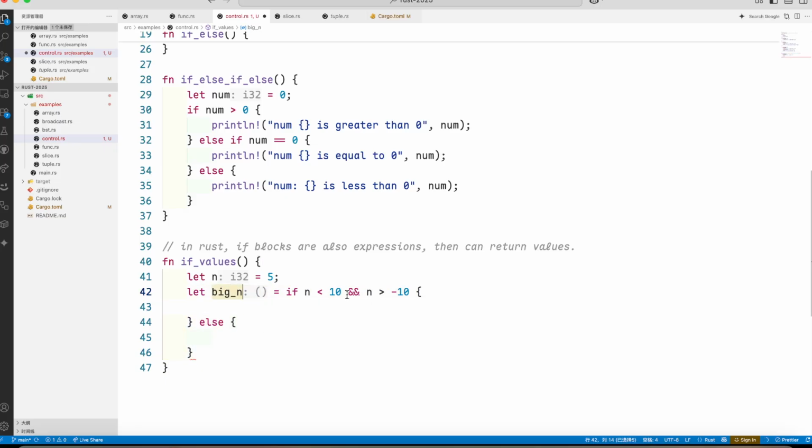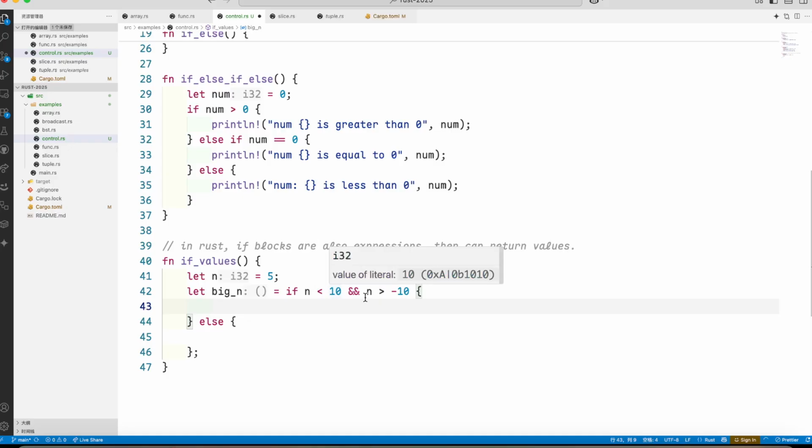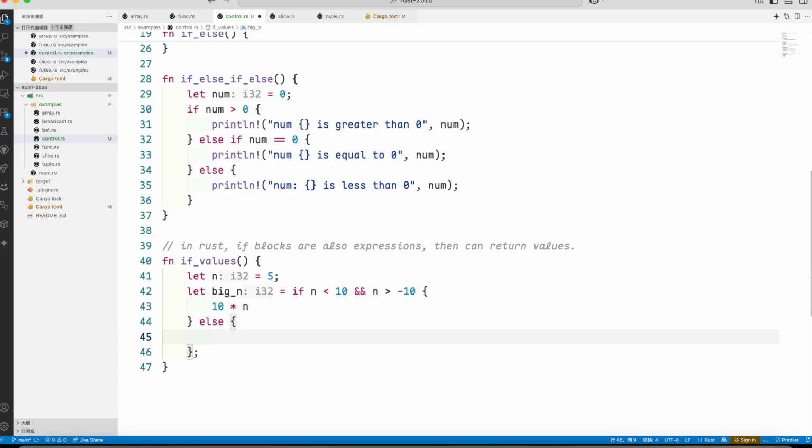Here we can assign a value to a variable N according to the if-else branch. So if N is less than 10 and greater than negative 10, then we return 10 multiplied by N as the result, else we divide N by 2.